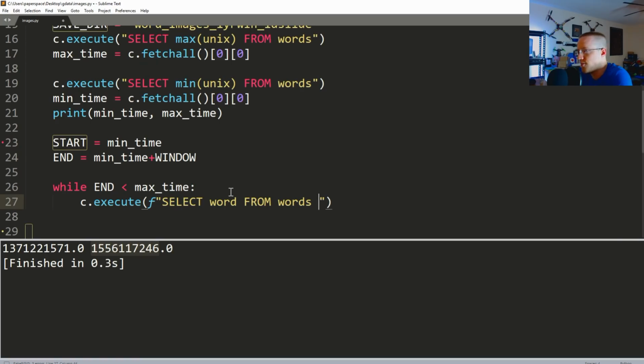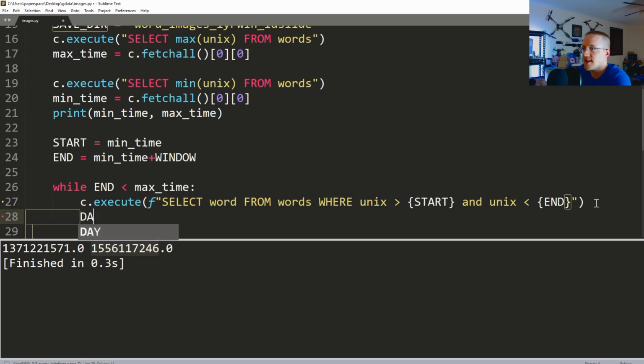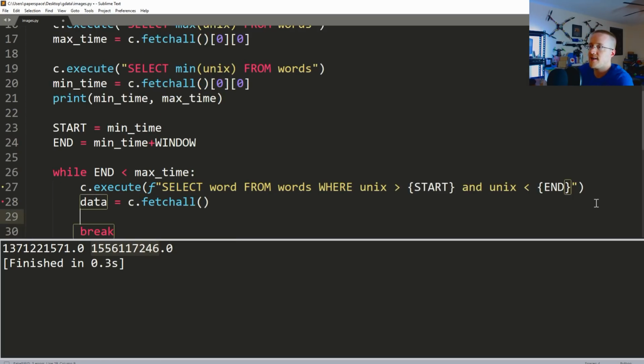Select word from words where Unix is greater than start and Unix is less than end. Beautiful. And then we're going to say data equals c.fetchAll, and then I'm going to say break here, and then I'm going to print data.